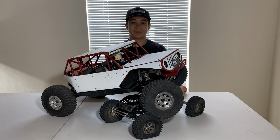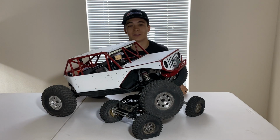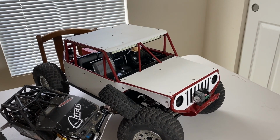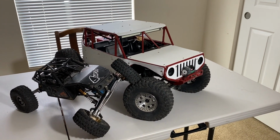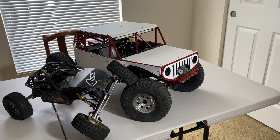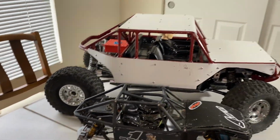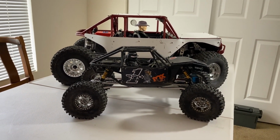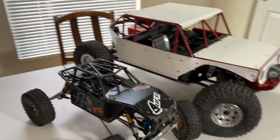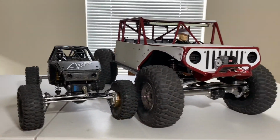This is a custom Axial SCX6, and let me pull you guys off the tripod and we'll get a closer look. Just so you guys get an actual scale of how big this thing is. This is just your typical Capra, and it is just massive. This thing, it's huge. It's 1/6 scale.